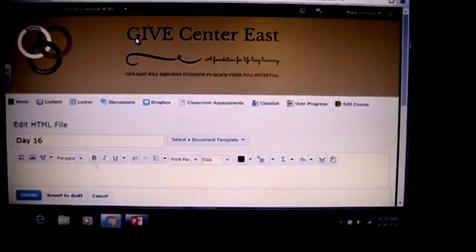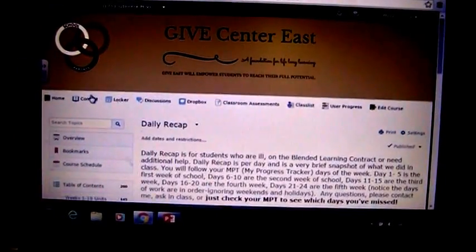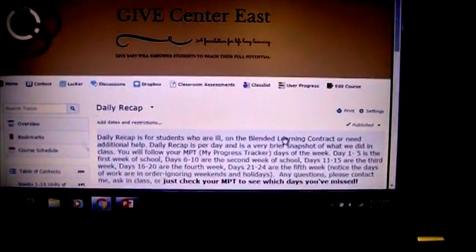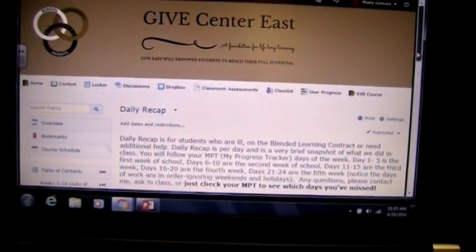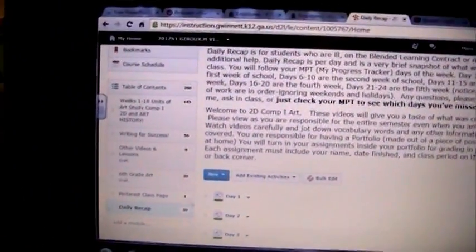And let's see if I can quickly find, you know how to get to your eClass page. This is how you found this, because you went to the daily recap, which is excellent. If you're not here, that's what you need to be doing every day.